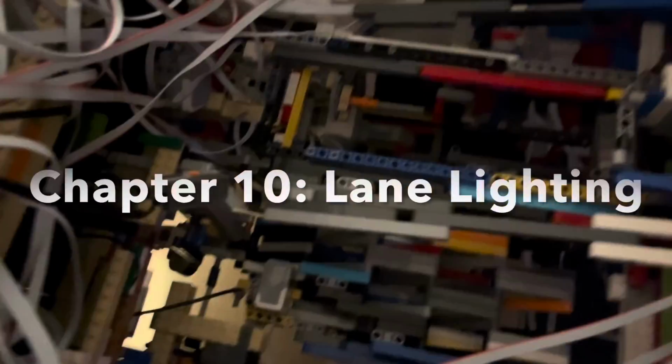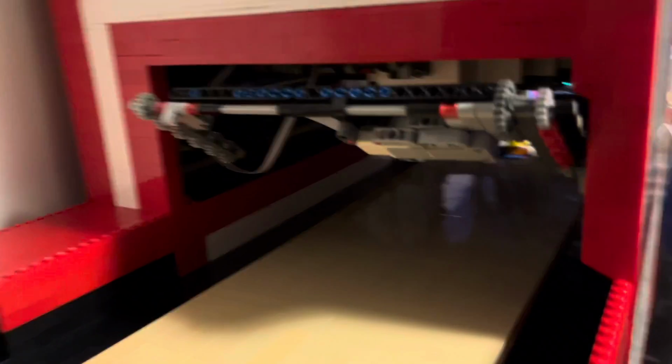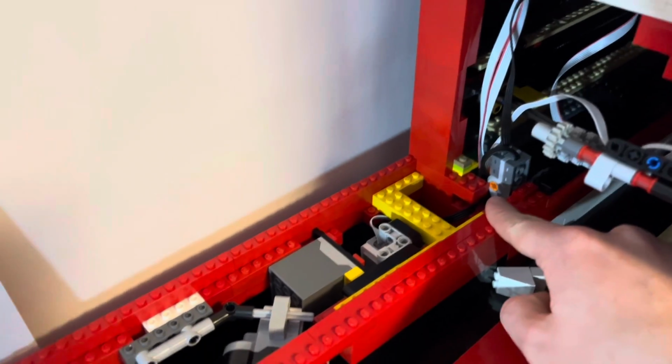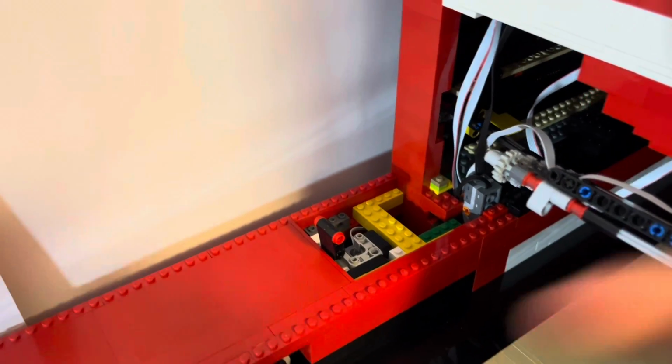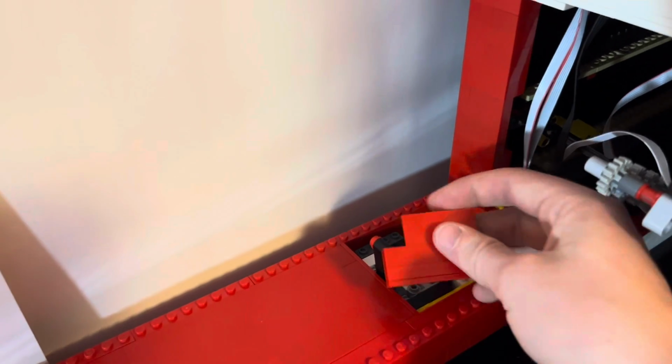Let's finish this thing up, starting out with the lighting in the machine. Those lights are now able to light up the lane. And then I ran that wire down the side and then attached it to the battery box here. With this switch, we can now control the lights. And then we can cover it up with a couple panels.